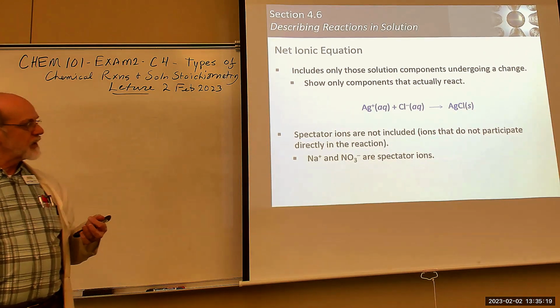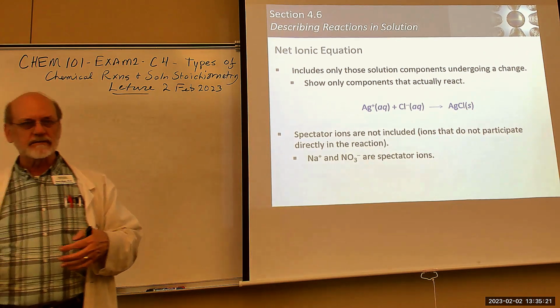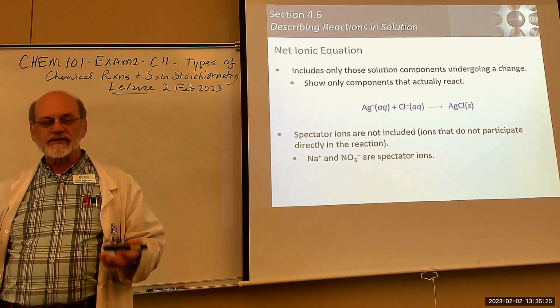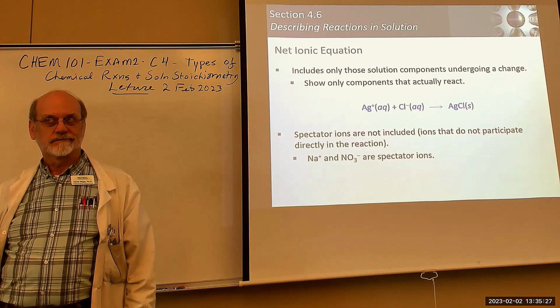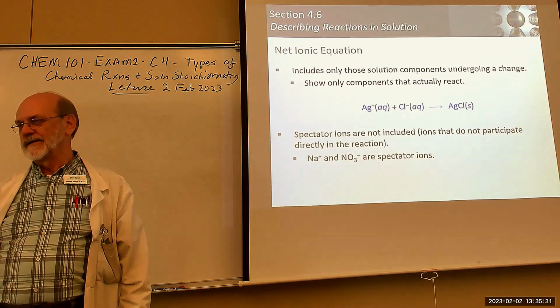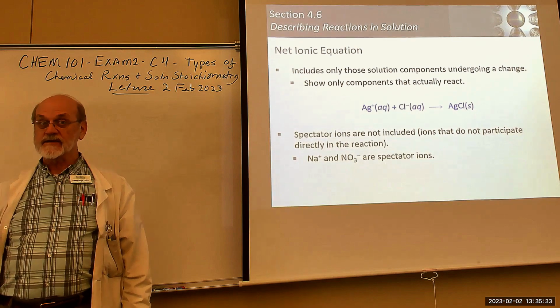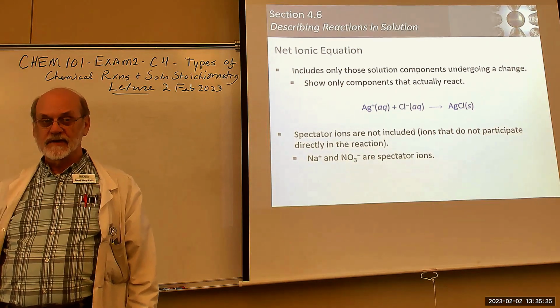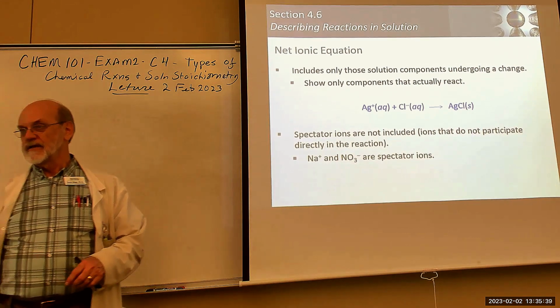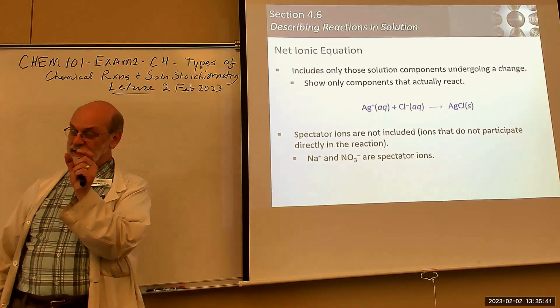If we were going to conduct an experiment in the lab, and for some reason I didn't have any sodium chloride on the shelf, right? We just call off the lab. Not if I've got some potassium chloride. Potassium would be a spectator along with nitrate. So what I really want is that chloride ion.